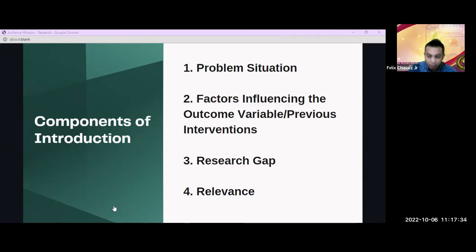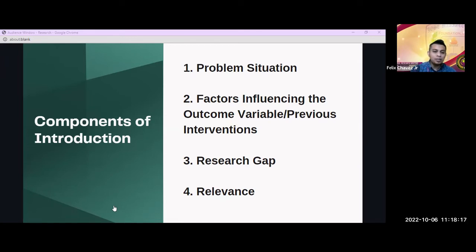An introduction is a story. It's a justification on why we wanted to conduct this particular research. What's the novelty of your study and what's the relevance of your study? From the introduction alone, we can determine whether your study is a relevant study or not. In fact, if you want to publish in a high impact journal, an international journal, you have to frame your introduction properly in a way that it will give a very good story and justification why there's a need to conduct that kind of research.